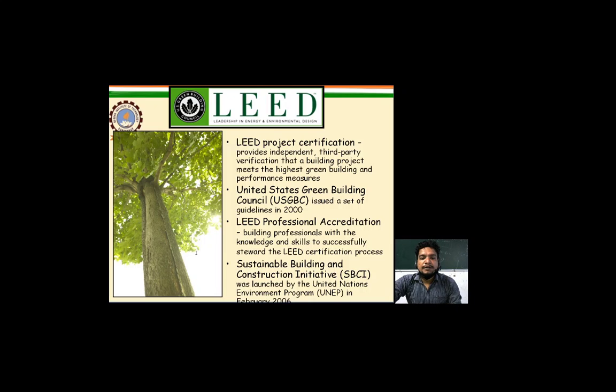Now, ratings are here for the different categories. If it is certified, the range is 45 to 59. For silver, 60 to 74. For gold, 75 to 89. For platinum, 90 to 136. Initiative for affordable housing. Now, 8 categories. Work is done on innovation and design, processes, location, and sustainable sites. I think these are the points for the certification of LEED, Leadership in Energy and Environmental Design.